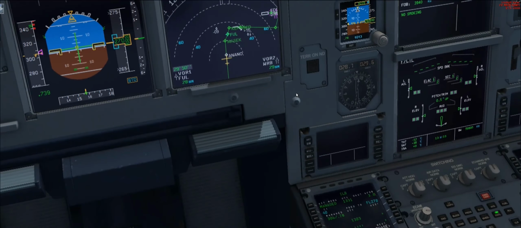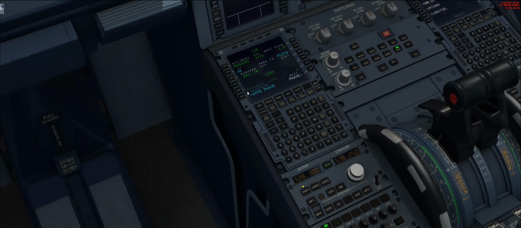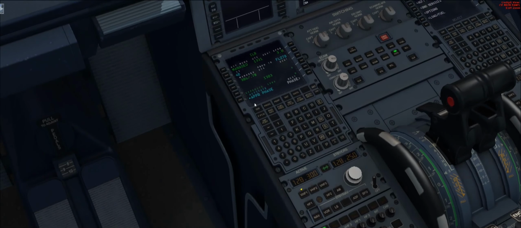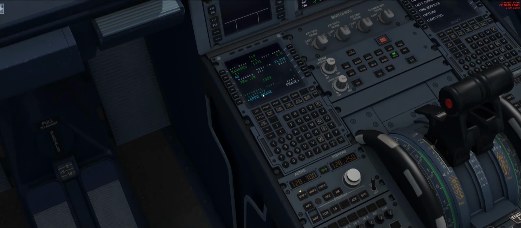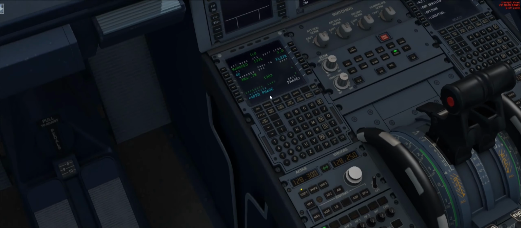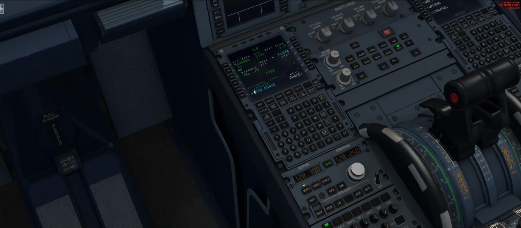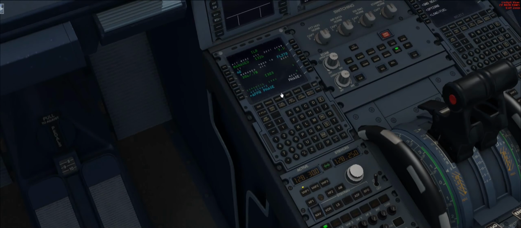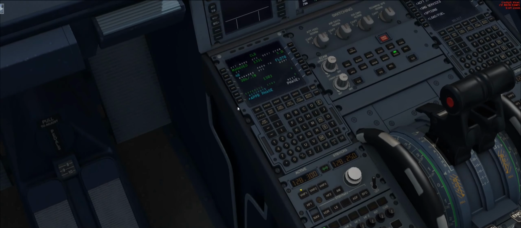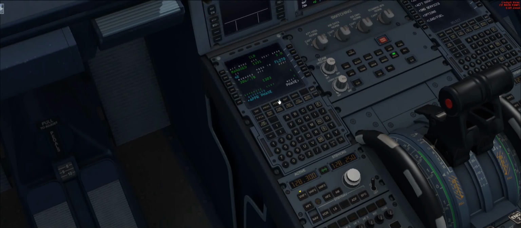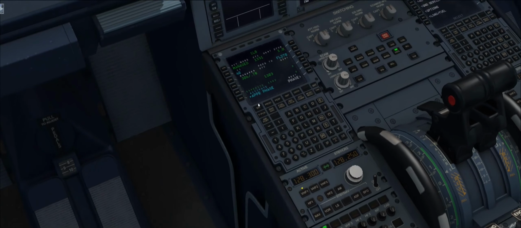We're still cruising. But you're going to see it in a moment when we start approaching Frankfurt. When I select this, there's going to be a confirmation asking you to press that same button again to confirm that you want to start your approach.